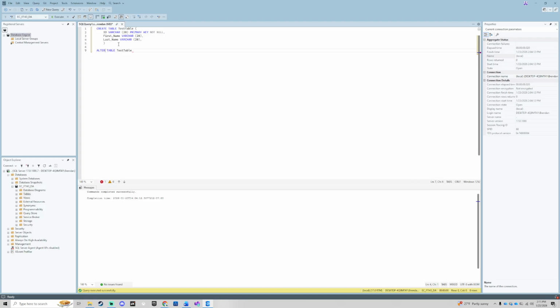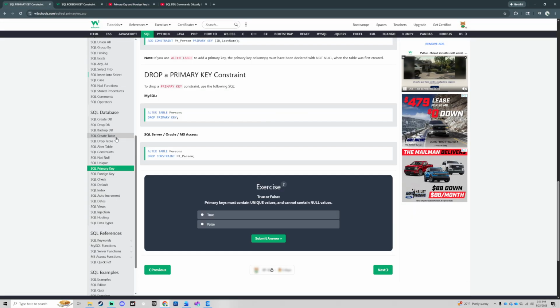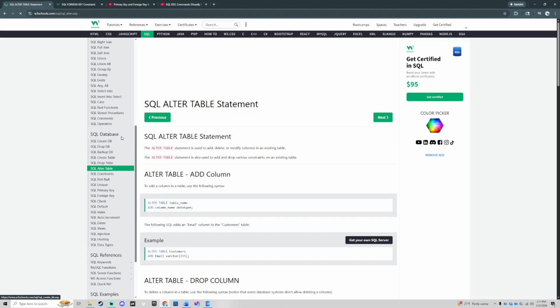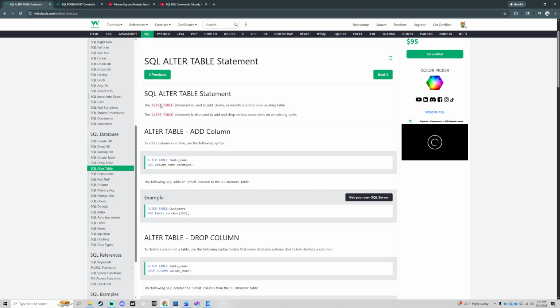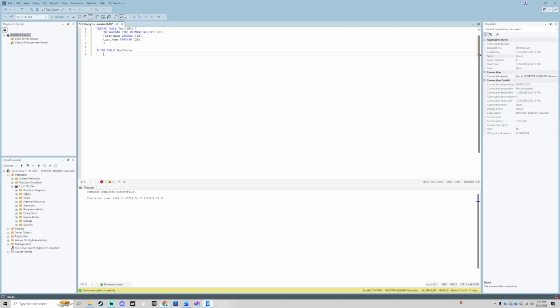So if this table is already existing, you can do alter table, test table, and then you go down here and you could say, let me pull up this real quick. The alter table, and you're going to use it as add, and then you could add new columns and things like that.